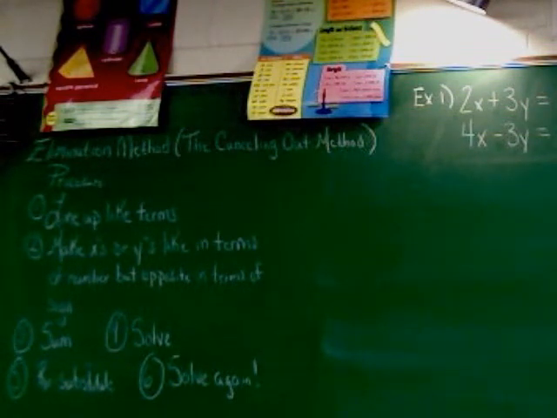Step one, where it says to line up the like terms, means you have to line up the X's, the Y's, and as a result, the lonesome number. Now, does it matter necessarily what order they're in? No. If you've got Y to the left with equal sign and then X and the lonesome number to the right, fine. If you've got X and Y on the left, the lonesome number on the right, fine. Whatever. It doesn't matter what order they're in, as long as X's are lined up, Y's are lined up, lonesome number is lined up.